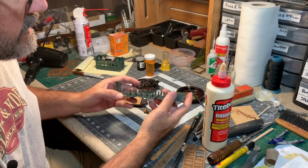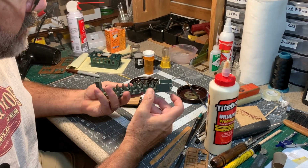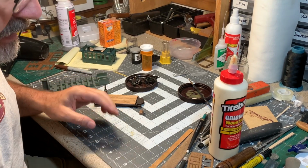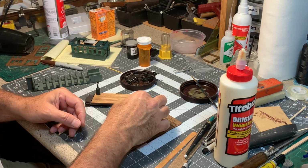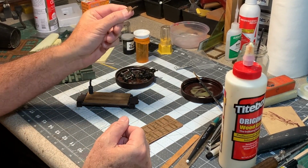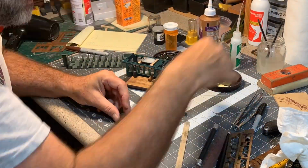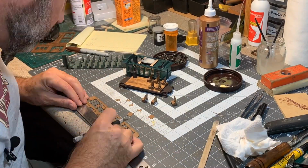Now for the seats, I didn't want to reuse the plastic cast-in Bachmann coach seats, so I took some measurements and made some that I could cut on the laser. Pretty basic, pretty simple, and they'll look great when painted and viewed through the windows of the coach. So I made one. I need to make about 9 more, so better get on that.